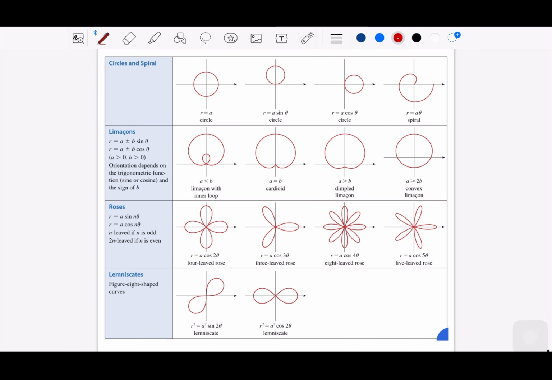Everything that comes later in the calculus, we are going to change from the Cartesian perspective to polar. For example, if we may be familiar with the integrations in xy, like the top, the down, now it's in polar. It means that the area will depend on the integration from angle to angle.